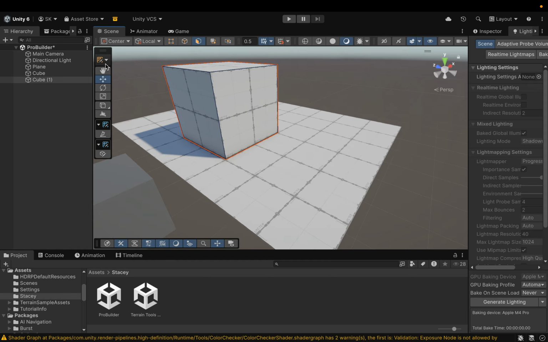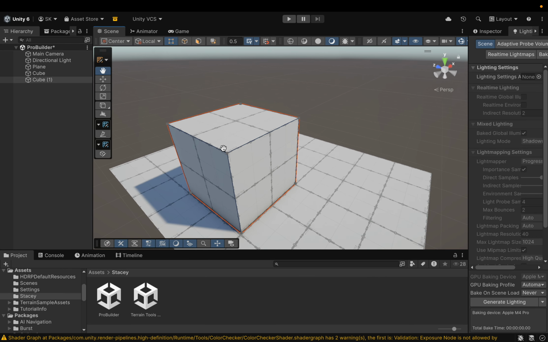Okay, so now that I have the editor open, I can show you what a vertex is. Vertexes are these little points here where all the different faces meet, here and here. So we have this front face, and this face. If I click on this and scroll over them, you can see a face.